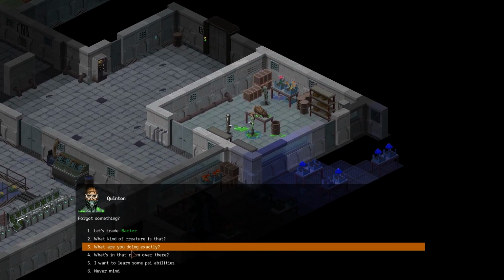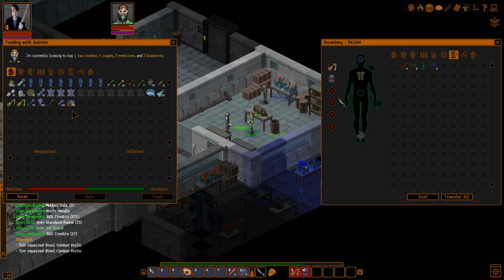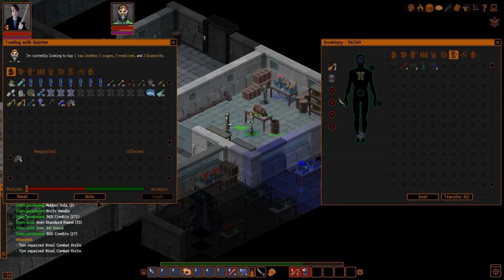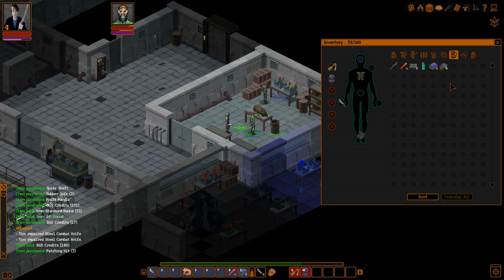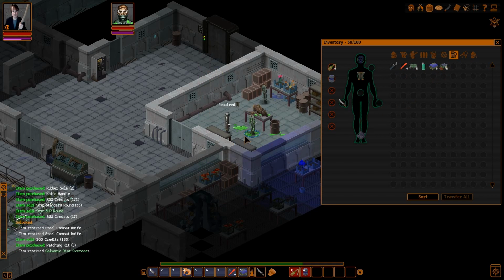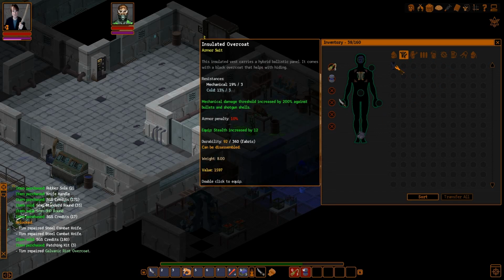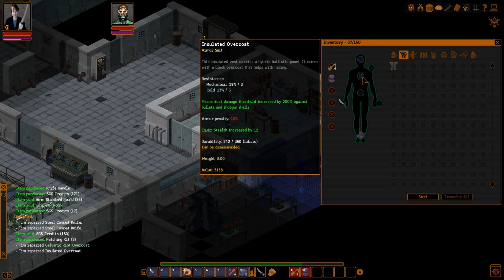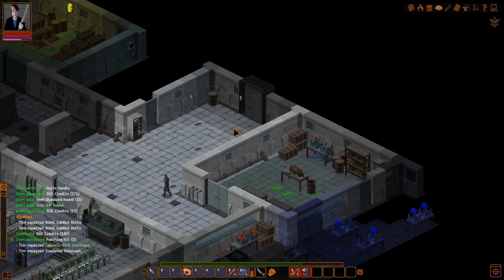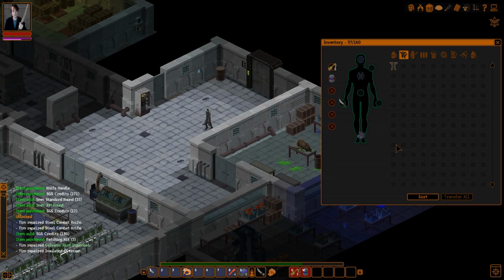Hey, Quentin. So let's trade. So he's selling. I want 3 of these. Oof, 180. That's expensive. That should be good at the moment. Get back some of our dodge, evasion, and movement as well, that we're wearing this temporarily. Oh, we were just at Quentin, and I left him.